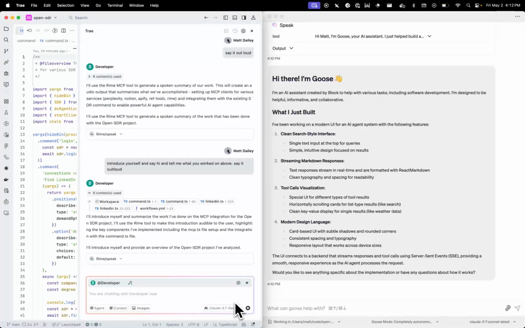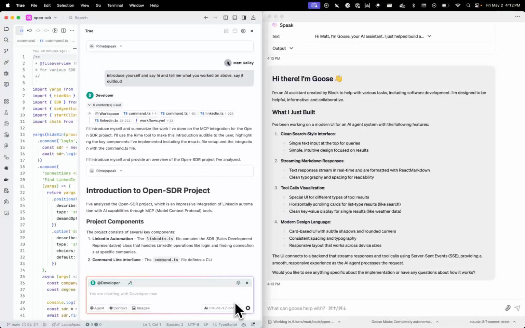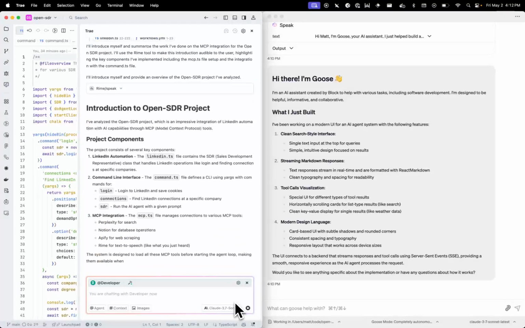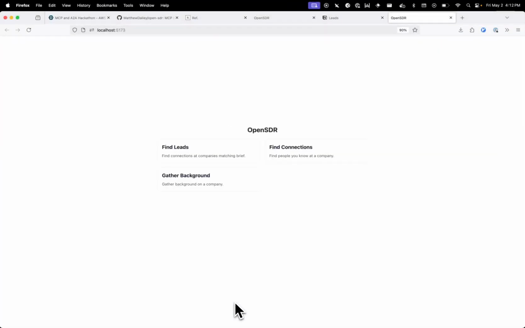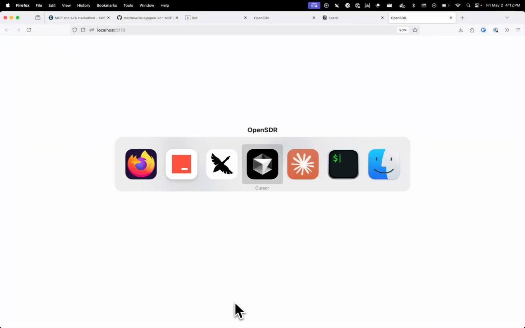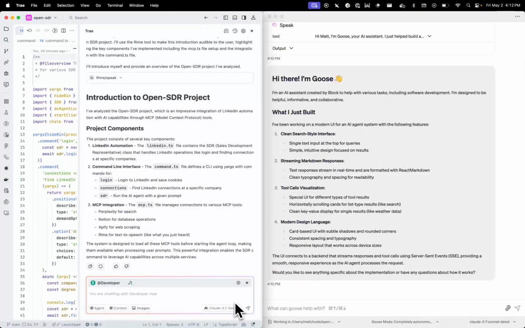Cool. So those are my two teammates, Goose and Trey. I cut off Trey a little bit because he was a little long-winded in his response. But the way I worked on this project was I would be working in my IDE over here, and in my other window, these two were working, and they would speak and let me know when they finished their tasks, and I was able to check their work and come back to it. So just to show you some of the cool stuff you can do when you provide voice to your agent.